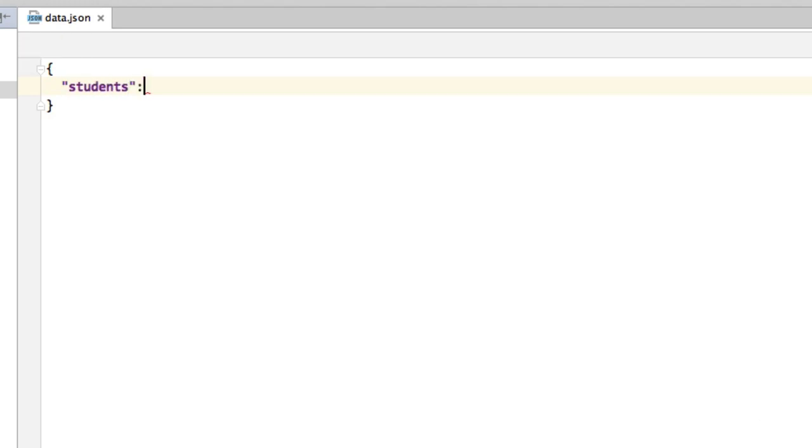And then this student has a value associated with it. So you can think of students as the key, or the name of the row in the table, the name of the column rather. So students would be the key, and then it would have a value associated with it. The most logical value to be associated with a students element is a collection of students, a list of students really. And indeed JSON has something like that.